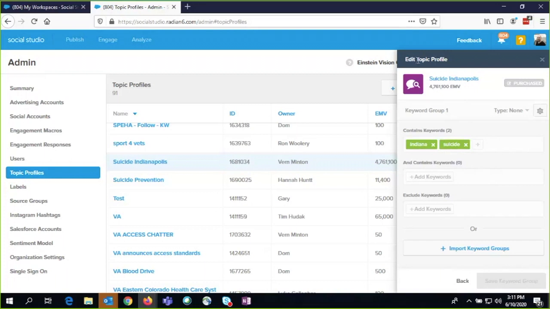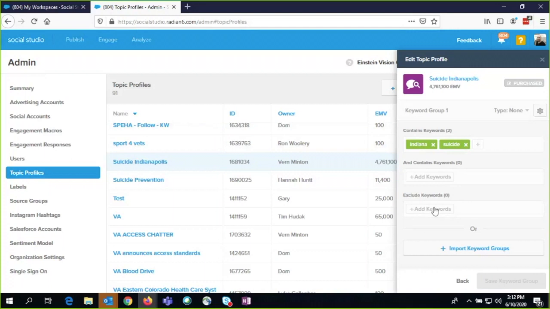So the topic profile is generally a way to scour the social web to find posts related to a particular topic. And the way you define what that topic is, is by providing keywords and arranging them with various and statements and exclusion statements. So we had one VAMC that had a name, I think it was Raudabush, or something like that. And they wanted to find all the tweets that used the term. I don't know how to pronounce it right. But it was returning sports teams and stuff. So one of the things that we ended up excluding was football, and then varsity, and then high school and stuff like that, because it's obviously not applicable. So you can start getting stuff out of your feed, and it really helps you tailor it to just pulling in the stuff you're looking for.